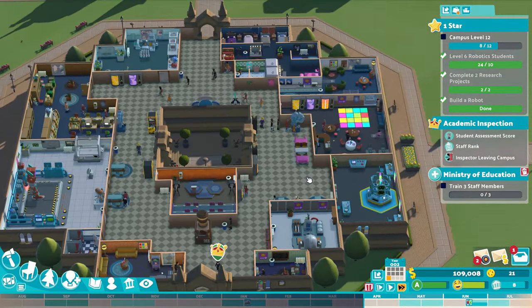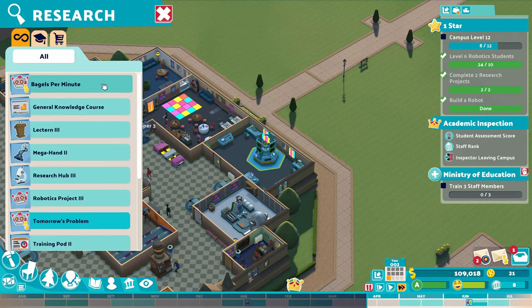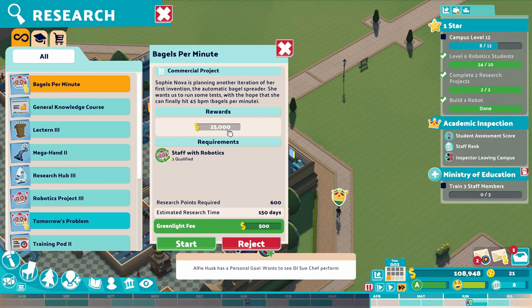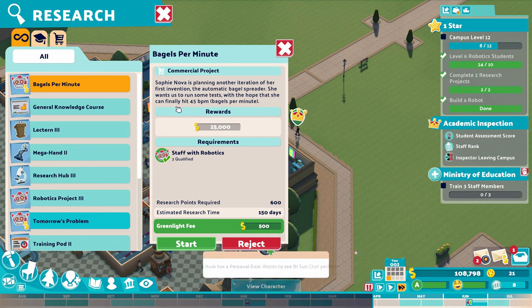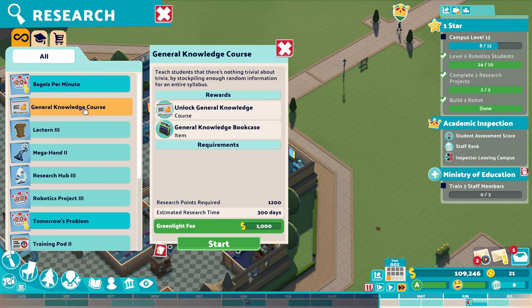Right, Mega Hand is broken, apparently. Bagels per minute. Okay. What's this do? The first automatic bagel spreader. She wants us to run some tests, hopes that it finally hits 45 bagels per minute. And you give us 25,000. So that gives us a bit of money.